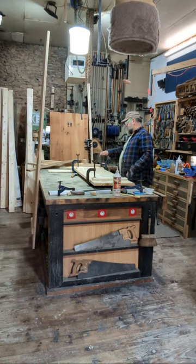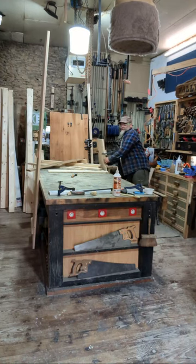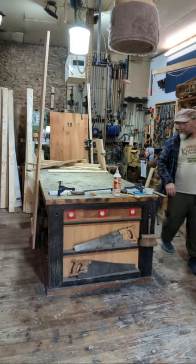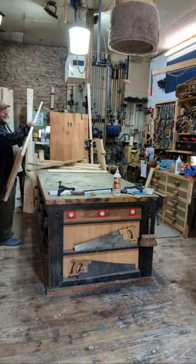Right, so that one there can now be put to one side. I'll take it through the other room in a minute. I'm not going to rip it to width yet. I don't want all the glue to go off before I move it back too much. Let's do this one.